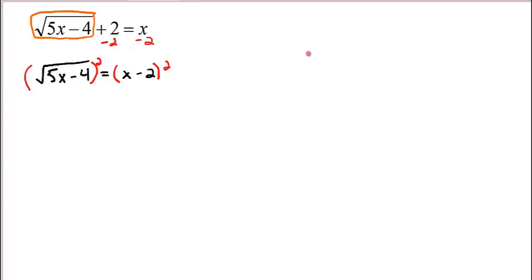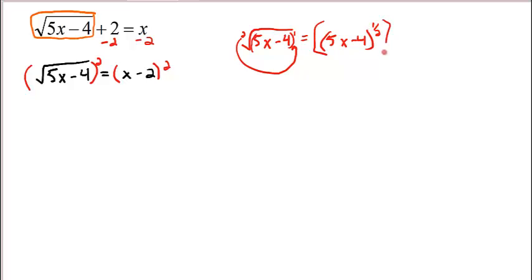Now we can do this because if you're going to write the square root of, well, I'll do it over here, the square root of 5x minus 4 in exponential form, we've got an index of 2. We'd swing it around here. We know that this binomial under the radical is raised to the first power, so this 2 becomes the denominator of 1 right there. So we would write it as 5x minus 4 to the 1/2 power. And then to get rid of this 1/2 power, you'd square it, because 1/2 raised to another power, you do a multiplication. That would give us 2 over 2 as the power, which would just be 1.